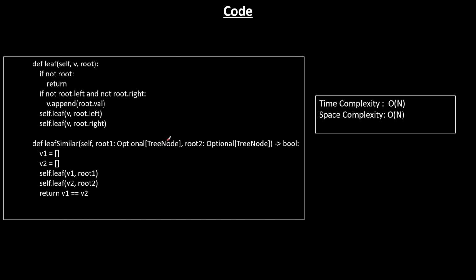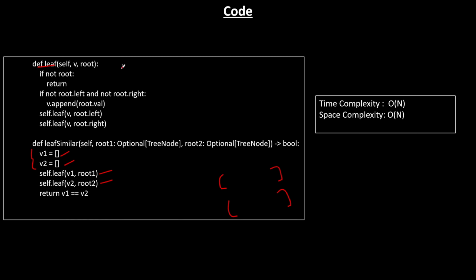Now, the code is the exact copy of the approach we discussed earlier. Let's understand it line by line. Okay, let's begin with the declaration of the lists, which will store the sequence of the leaf nodes. Fine, this is v1 and v2. Now we call this function leaf two times, one for root 1 and another time for root 2, so that you could traverse both the trees separately and store the sequence in a better way.